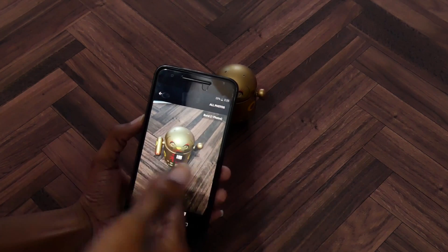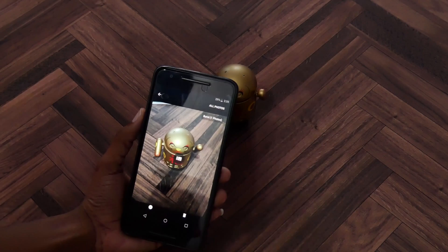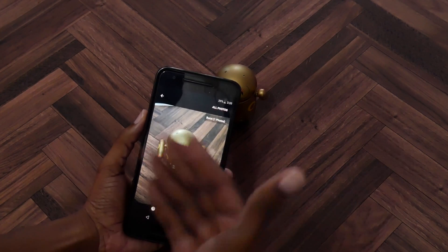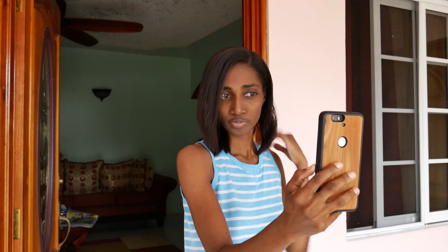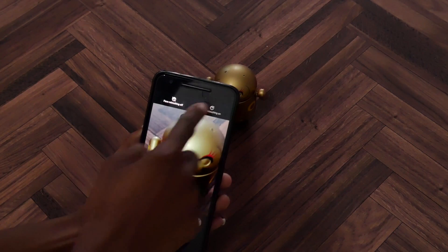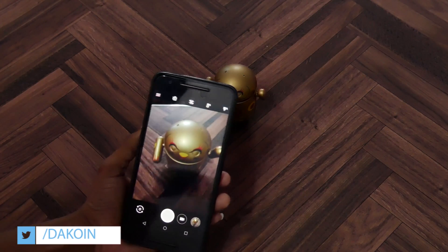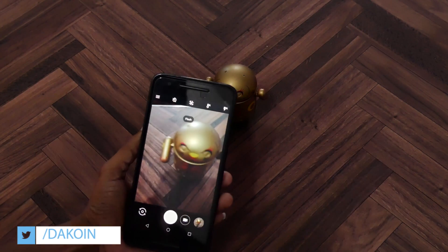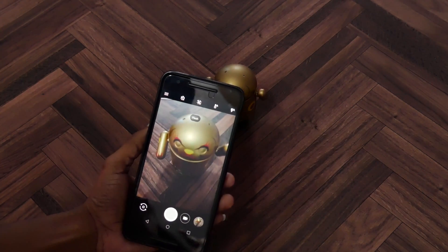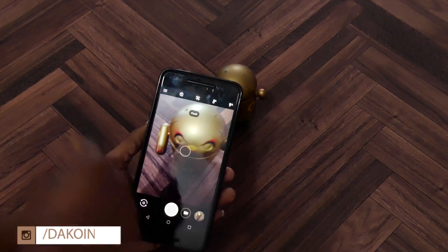The portrait mode on this will work with the front-facing camera along with the rear-facing camera. I'm just going to go ahead and show you a couple of samples that I did using the front and rear-facing camera. Another thing to note is you also get face retouching with this — you're able to turn it on and off. It's a really cool and useful app. If you don't have a Pixel 2 but you really love the whole portrait mode that is in a lot of devices nowadays, definitely go out and get this app.